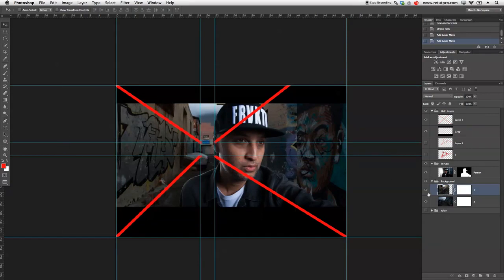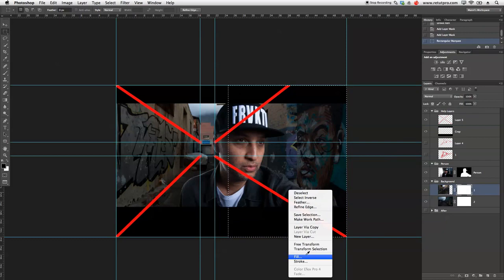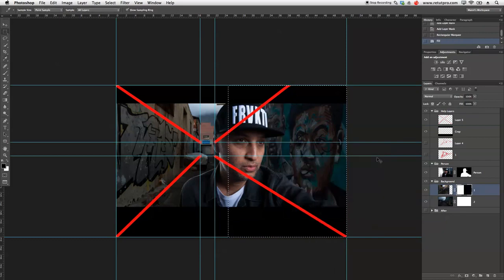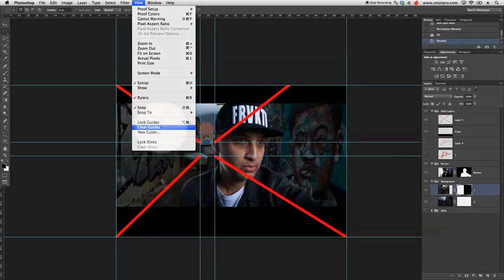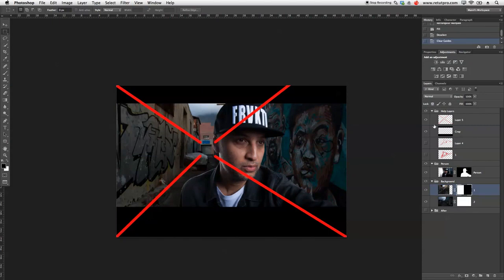First of all, what I want to do is go to the mask over here and take the marquee tool once again, and we're just going to create a complete big selection like so. Right click, and we're going to fill this with black. So again, hide all of that. Cool. Command D out of the selection, and we already have hidden all of that. If the guidelines are a little bit distracting, like they're distracting me a bit now, I'm going to go to View and just say Clear Guides. So they're all out, and I can just work with this help line to understand where I want to push stuff. Okay, great.